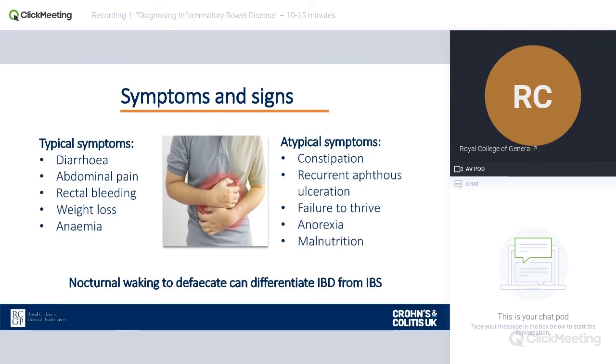In children, failure to thrive can be a big issue. We know that 44% of children with IBD don't present with any change in bowel habits, which can make it particularly hard to diagnose. Anorexia is quite common, and sometimes children — particularly teenagers and people in their early twenties — are mislabeled as having anorexia when in fact they have inflammatory bowel disease, partly because the inflammatory process itself can affect appetite, and partly because eating trigger foods can set off symptoms. So patients can deliberately or subconsciously avoid certain foods, and there is a lot of overlap between those two conditions.